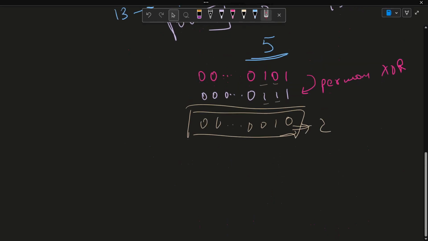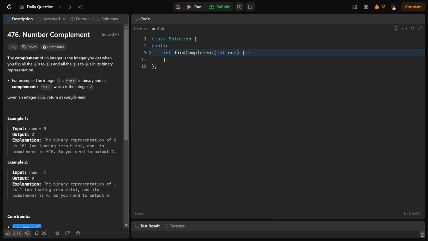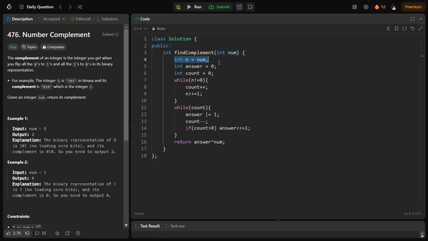So now our task, given a number like this in binary representation, is to generate a mask like this and perform an XOR operation between these two, right? So first of all, I need a count of how many bits there are, basically all the bits starting from the right up to the most significant set bit. Okay, let's see how we actually implement this in code. So here we are on our laptop. What I do is make a copy of num, right? Because I'm changing it later on, and I just don't want to do that with the original.